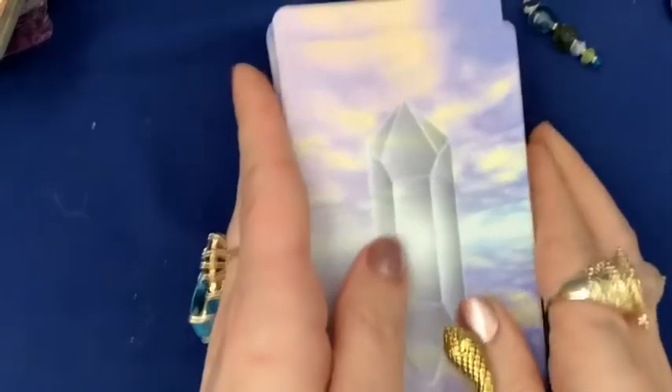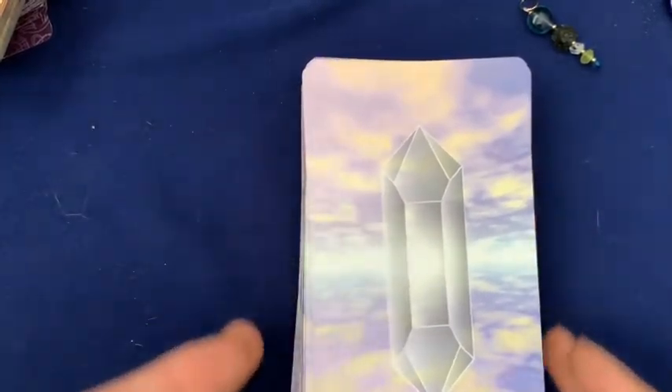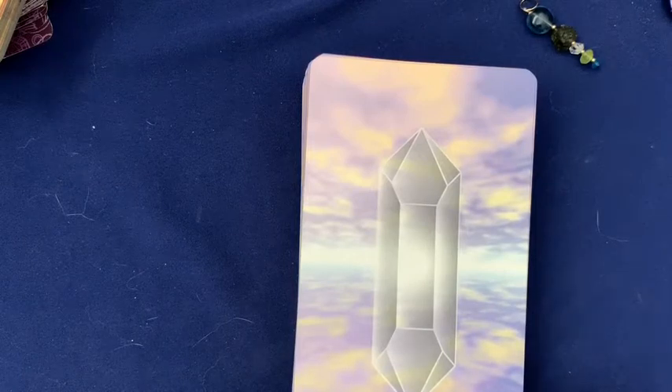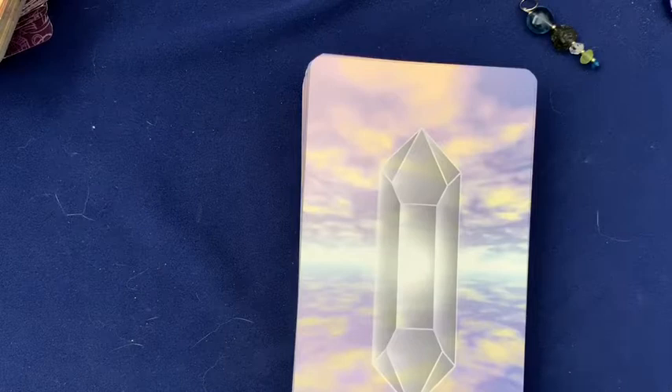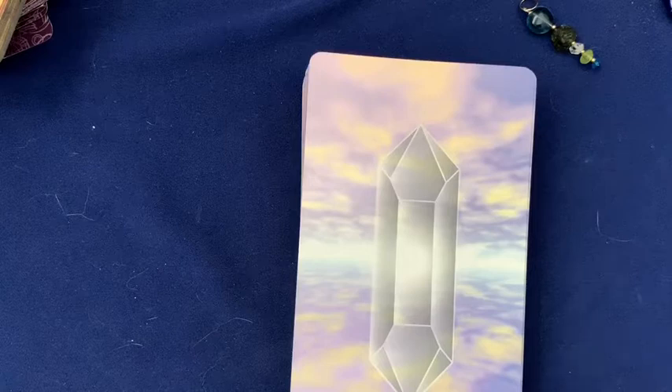You're really in a place right now of deepening your personal spiritual connection and also empowering yourself to be able to talk about it more, to be more open about things that maybe seem a little bit elusive to some people. It seems you are empowering yourself to strike up those conversations and get that ball rolling. I've shuffled the cards really well and mixed them up so the energies from pile one will not come through into your reading here in pile two. I'll play some singing bowl. As I do that, take a deep breath and connect with your higher self, with your guides. Set the strong intention that whatever messages come through serve your highest good from the space of your highest truth. This reading is a co-creative process — I'm just here as a translator to take your messages and reveal them to you.